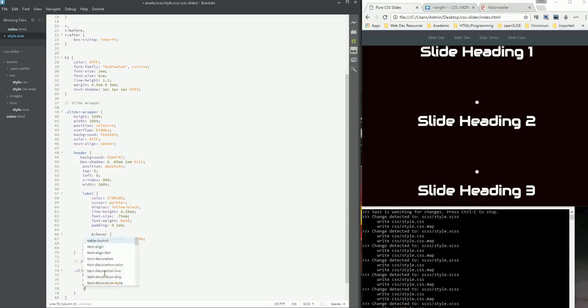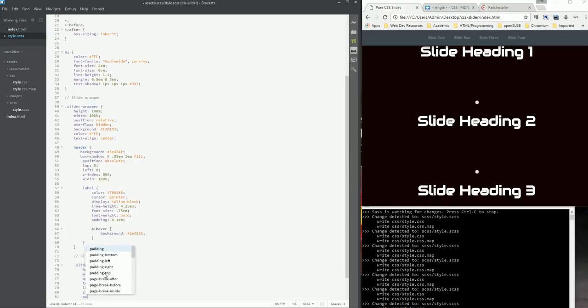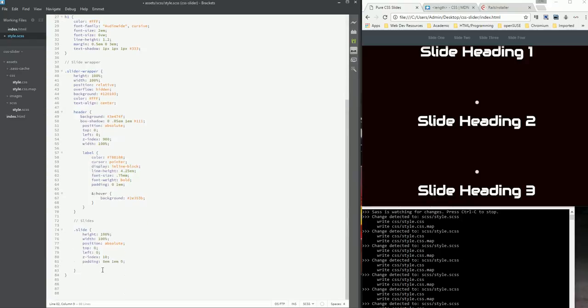We are also going to set top 0 and left 0. We're going to z-index it at 10, and then give it a padding of 8em, 1em, and 0. We're going to give it a background color, and that'll be 1, 2, 0, 1, 0, 3.